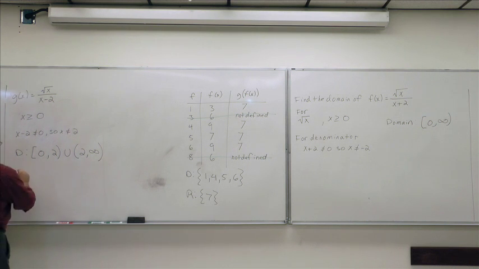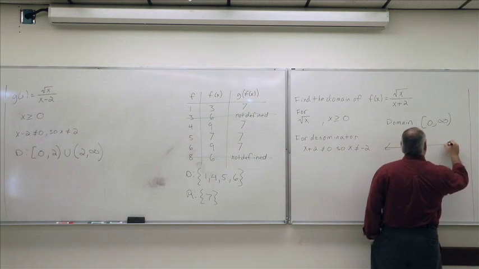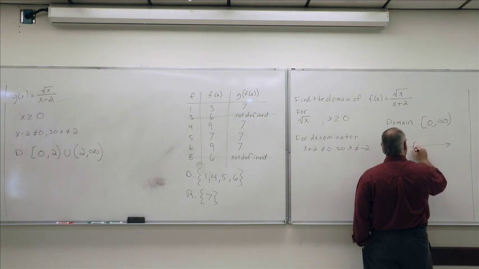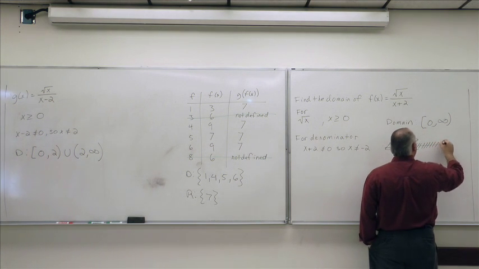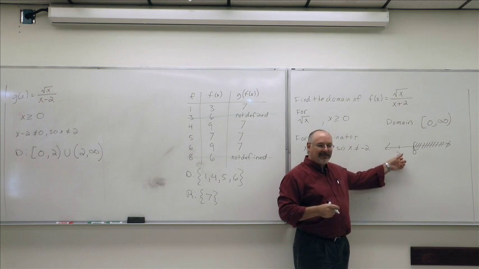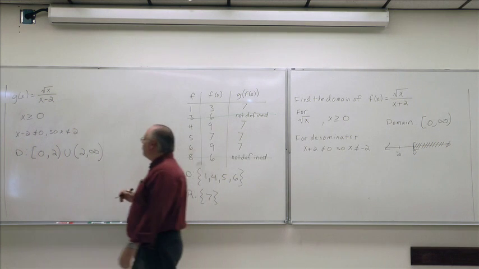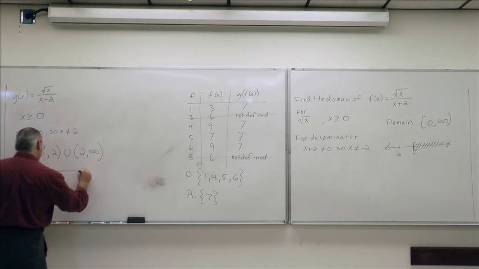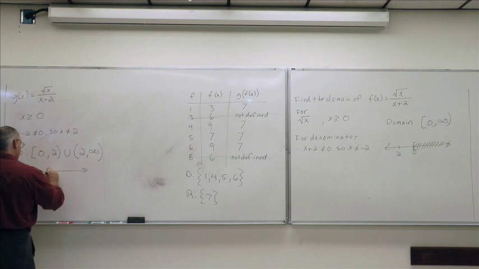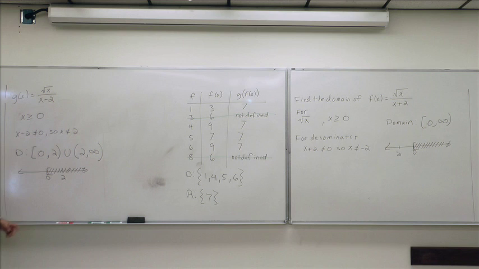Now, you could also draw a picture. Let's go back to this one. So here's 0, and that's what I am allowed to have, and then negative 2 is out here. Well, this is already on the outside, so there's no need to exclude it. Whereas here, 2 is inside that region, so it does have to be formally excluded.